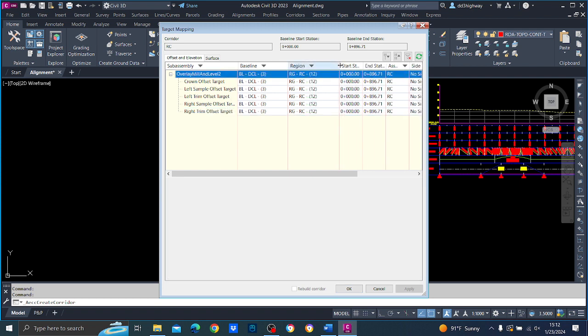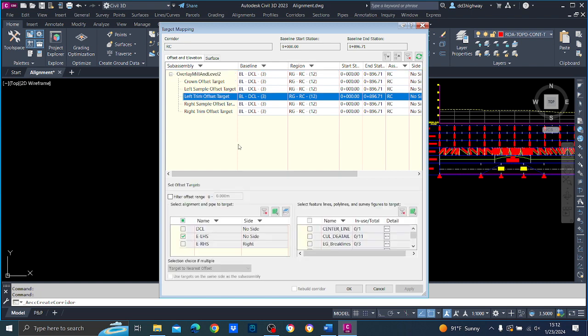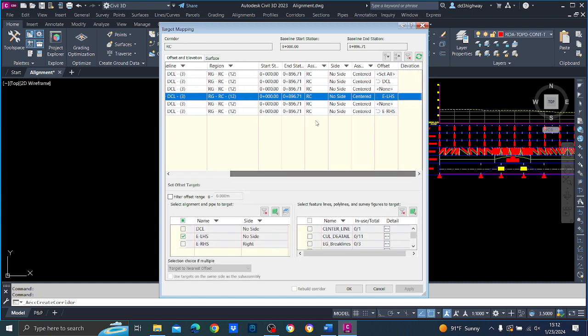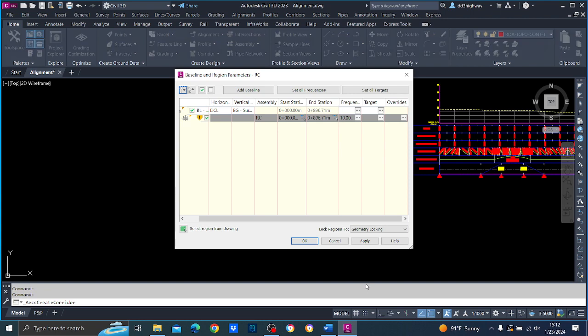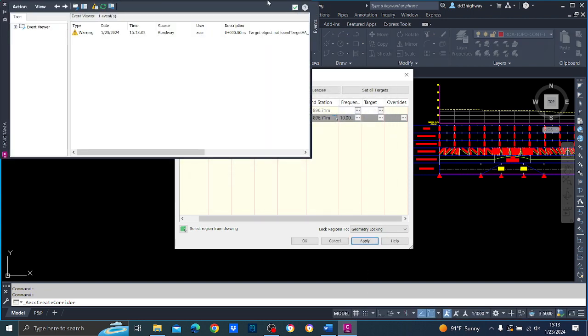What is this region? Side. Yeah, I will press OK. Press apply. Rebuild the corridor.